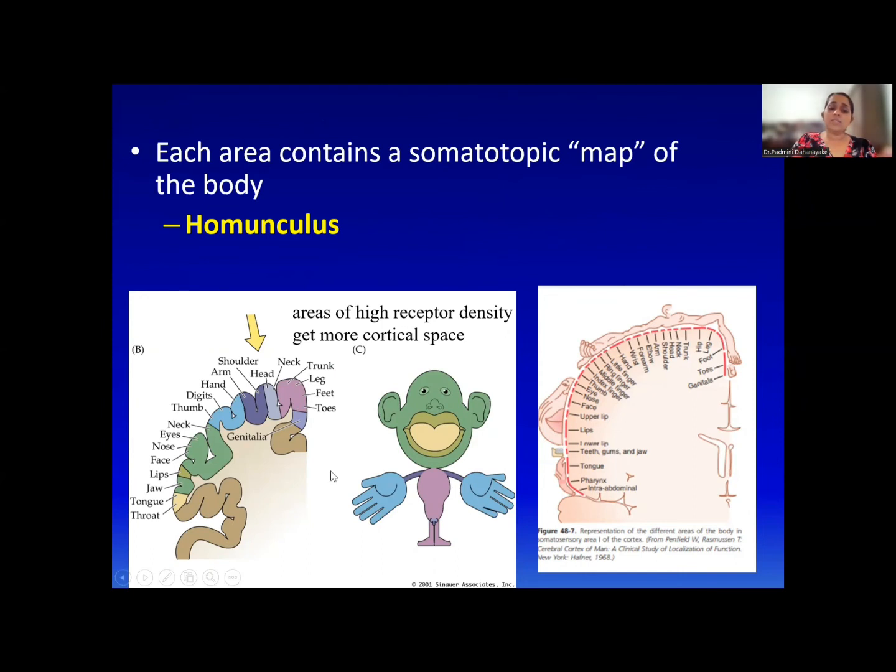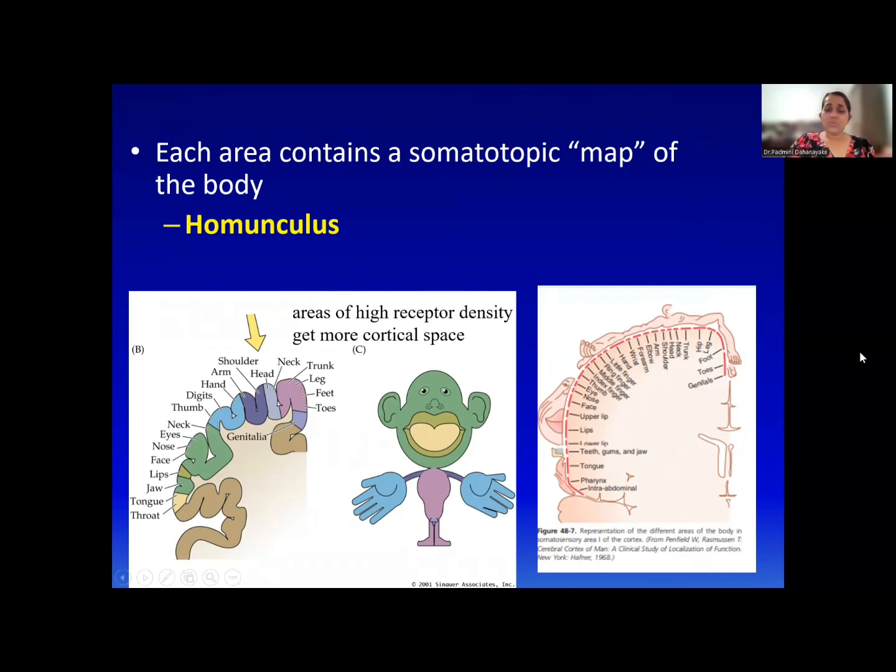That is known as the imaginary body, the homunculus, sensory homunculus. Now, as I told you, you can see lips, face, and ears. They are mostly represented. And your hands, especially your thumbs, are mostly represented in your somatosensory cortical area, rather than the body and the lower extremities. That is why this man is so small in his body and lower extremities compared to big lips, big ears and face, and also the hands. Okay? That is the meaning of a homunculus.